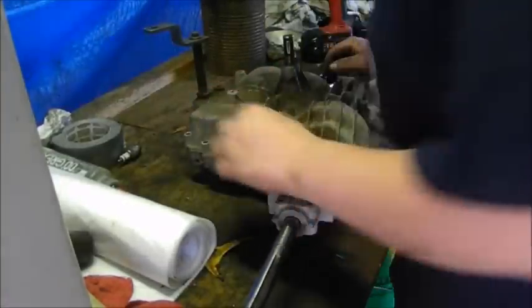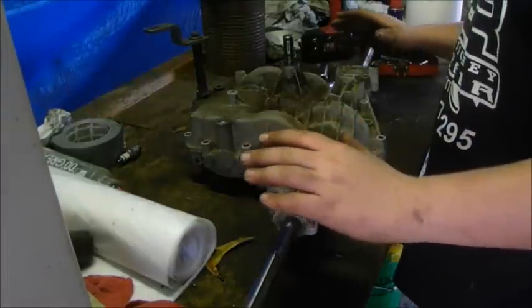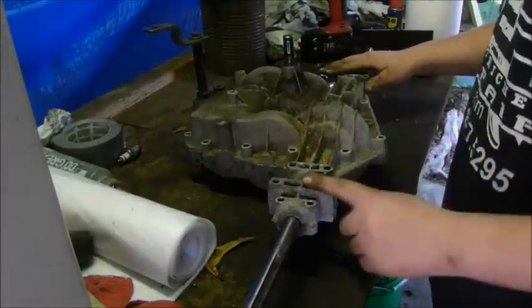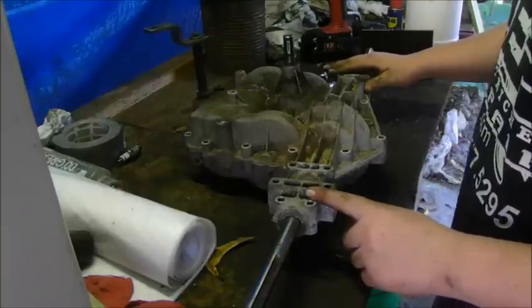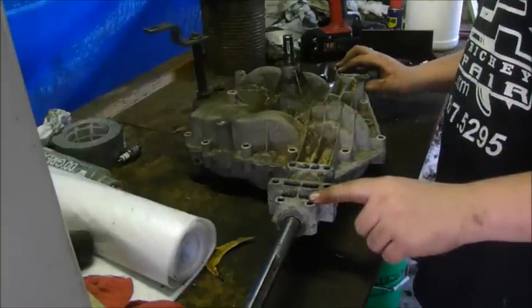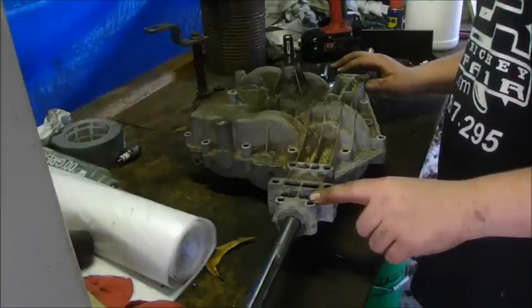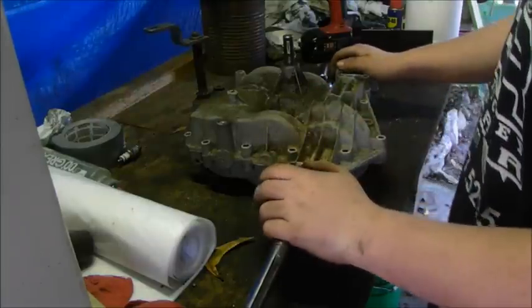Okay guys, so you can see that I have taken out the transaxle from the Red Murray, and this is actually a 16-year-old transaxle, I believe. It's 17 or 18 years old.